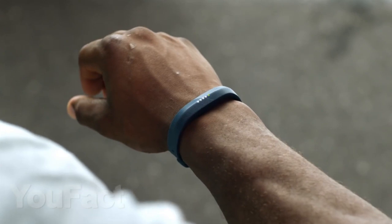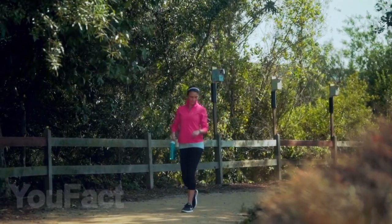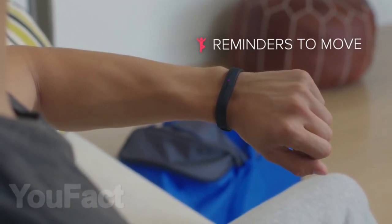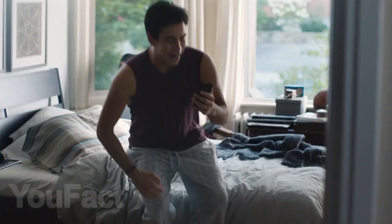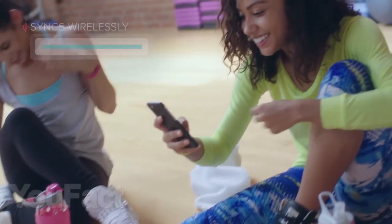The next gift idea is a stylish fitness tracker that is not afraid of water. It shows your steps, calories burned, monitors sleep, reminds you to be active, and even notifies you of incoming calls and messages. For girls, this tracker will be especially interesting because it has very nice straps and even chains that look just like expensive jewelry. It can be synchronized with your smartphone to view activity statistics and even compete with friends.